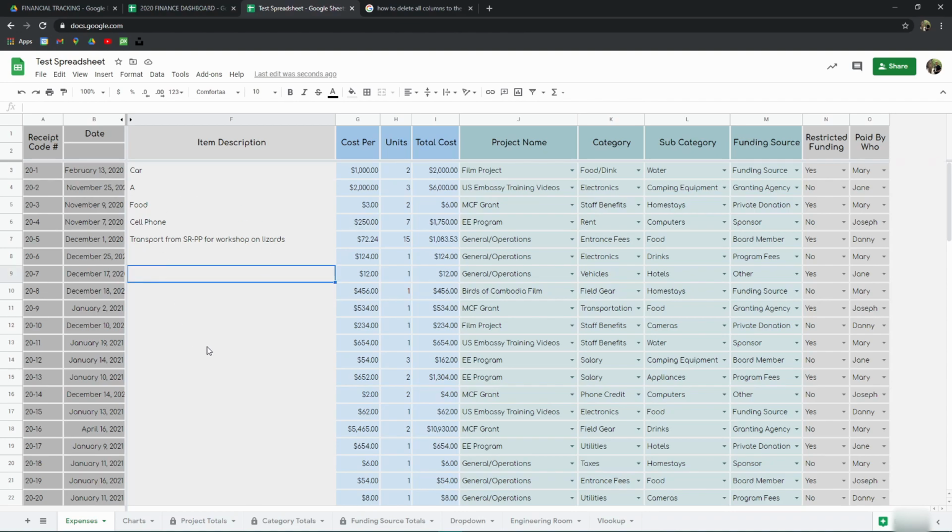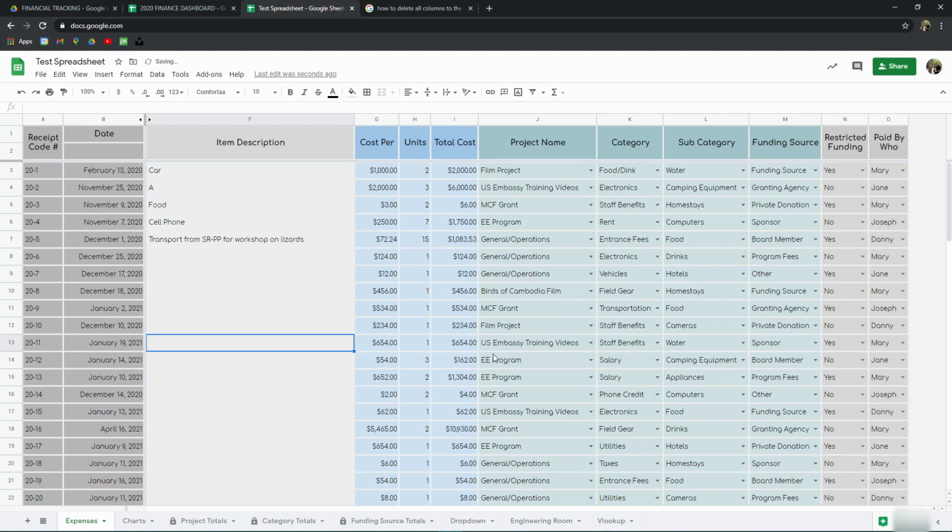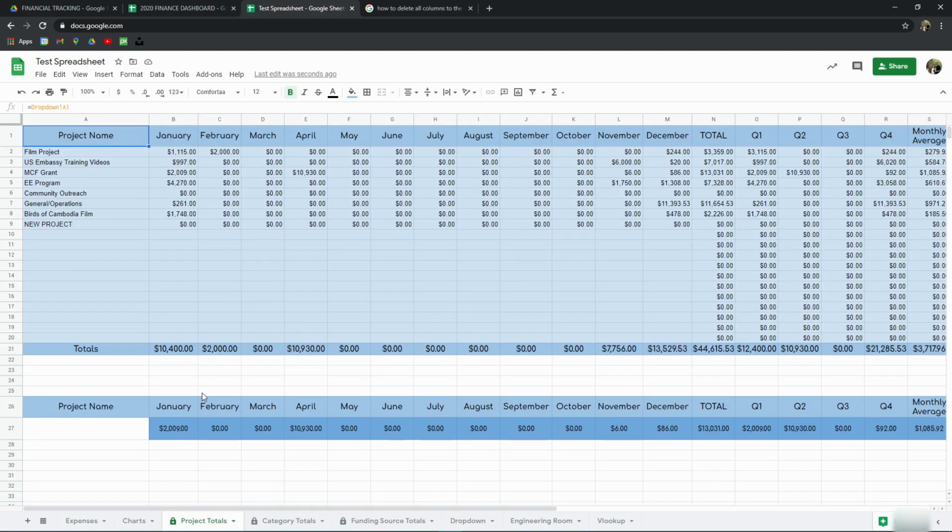All right. So I would say already this is looking much better. This is something that I wouldn't mind coming to see. But we're going to do a few more little tricks here, and I want to teach you about conditional formatting. There are many different ways you can use conditional formatting. However, I'm just going to do a couple of examples to show you guys what you can do. And so I think the first thing we'll do is we'll come over to project totals. We'll do some conditional formatting in here.